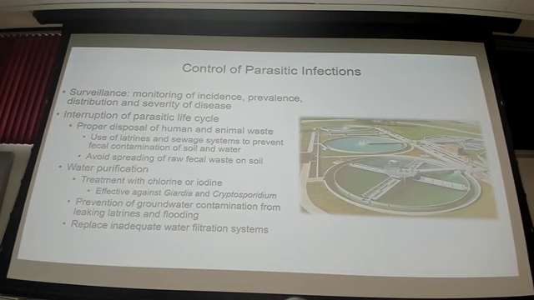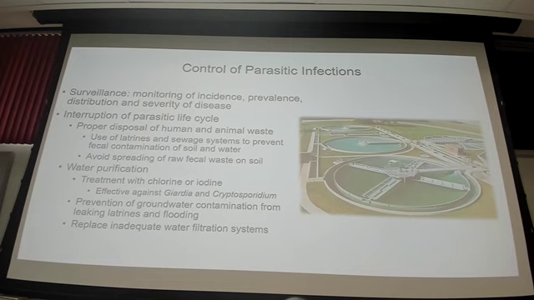We also know better than to do things like using night soil, fertilizing our crops. What is night soil? Human feces. It's very economical to do that, right? And it's also environmentally friendly. But the problem with using night soil to fertilize crops is you're concentrating human-specific parasites on crops that will eventually be used for human consumption. So if you're growing raspberries or blackberries or cilantro or whatever, and you're using night soil to do that, it's concentrating human parasites into that area. Now we know not to do that.